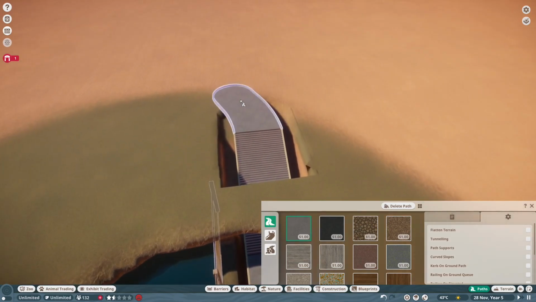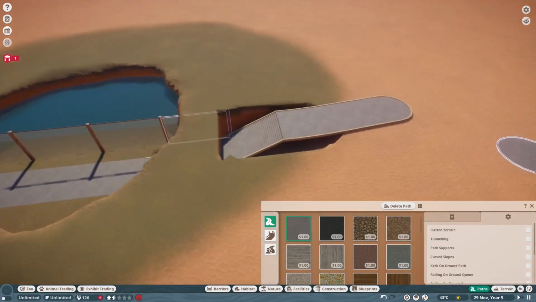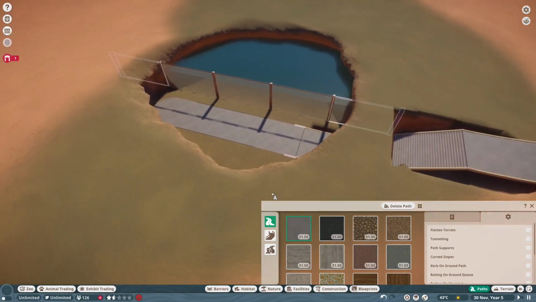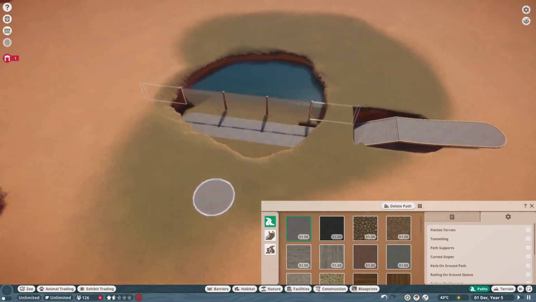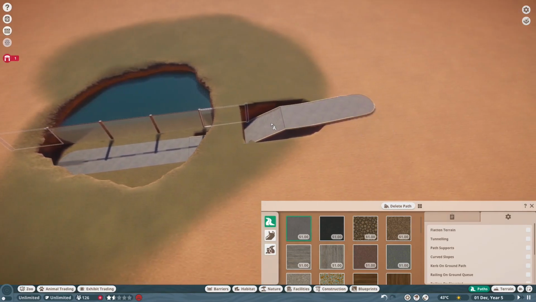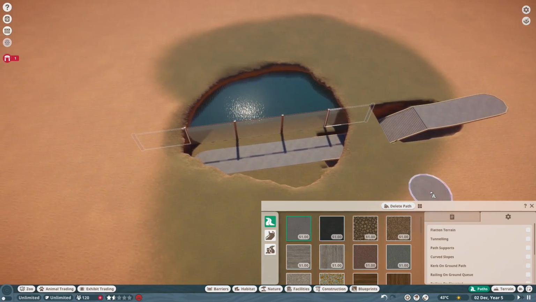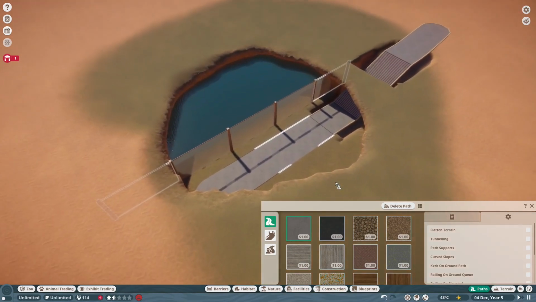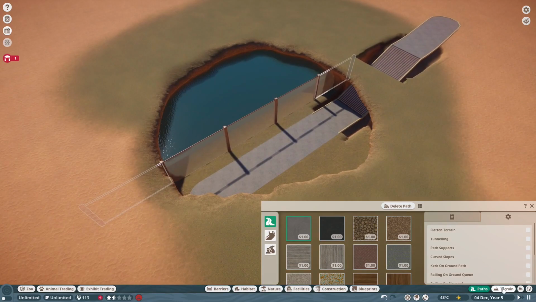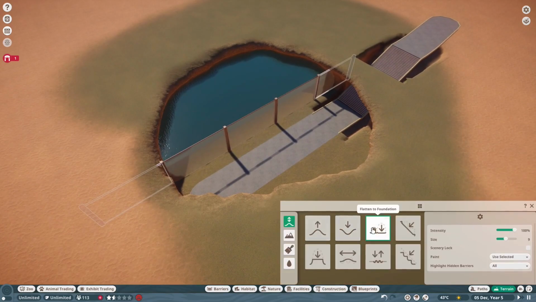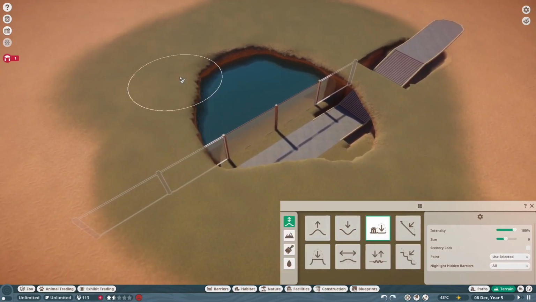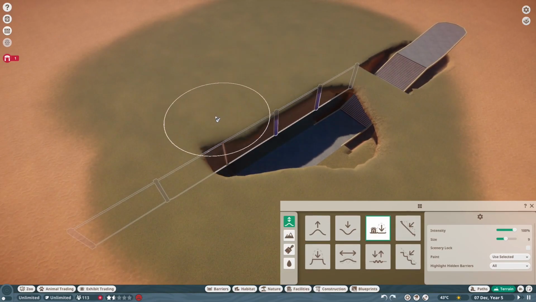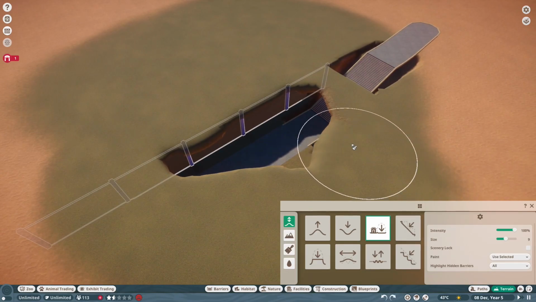We can turn tunneling off, and then we can build a tunnel again on the actual level what we started on. And you just do the same on the other side, and then you can cover this with rocks if you want. Again, cover it as much as you can, and you have your underground viewing area. But another neat thing you can do, you can actually cover all of this. So if you go back into terrain, and then you can just flatten it, and you can cover all of this. You can have just this bit showing if you like, or you can totally cover this as well.